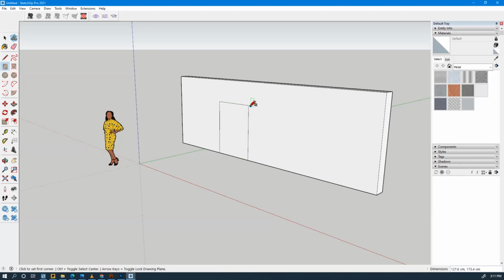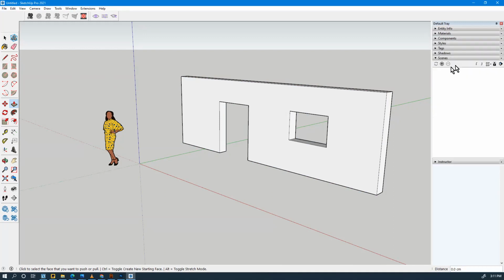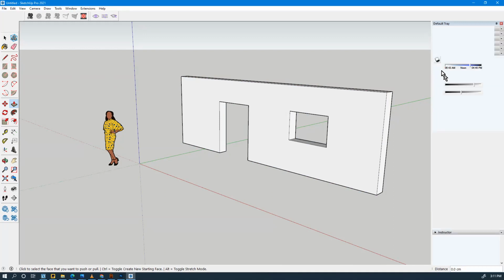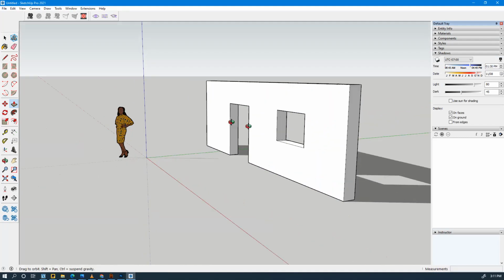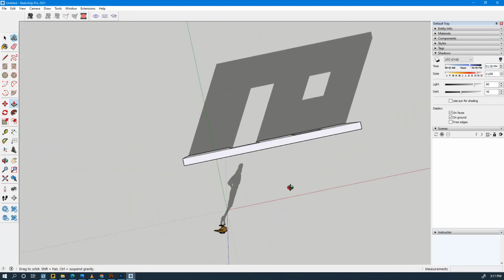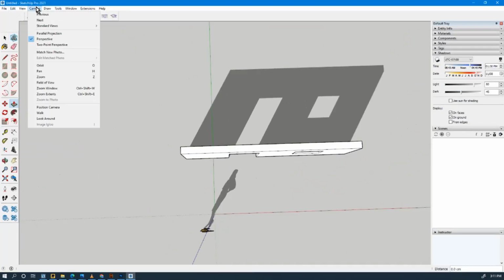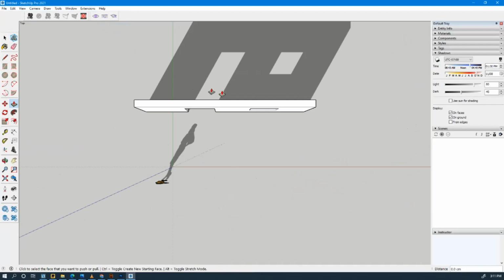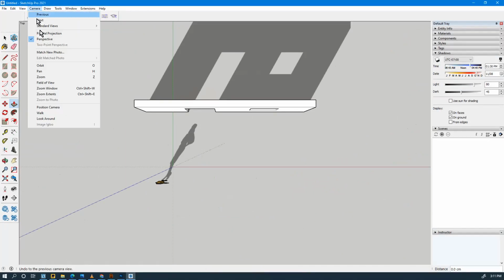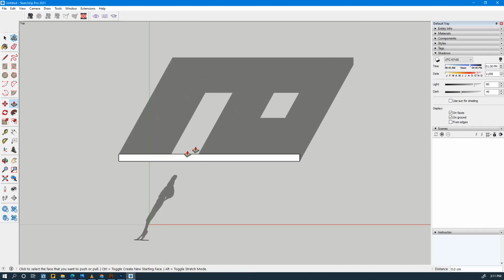and then maybe there's like a window here. Push that out. Then the great news with SketchUp is that SketchUp automatically gives you nice shadows already. There you go. So going from a top view, you already will get those shadows. So I'm going to go with top and parallel projection. Here we go.